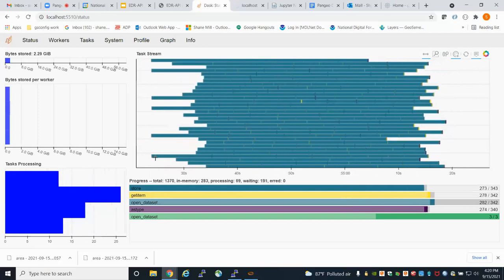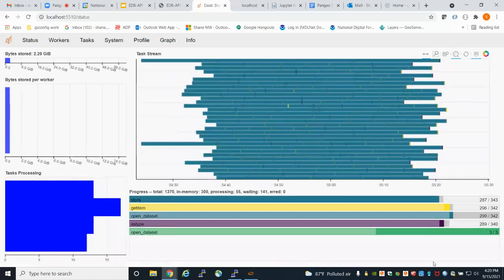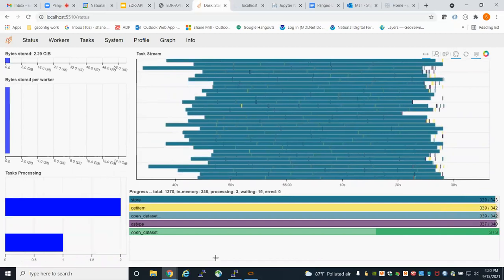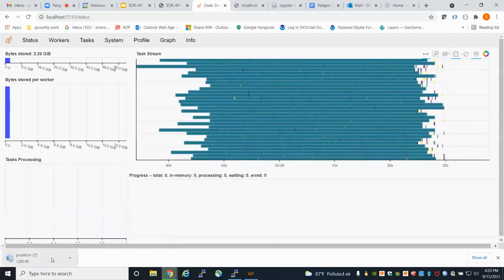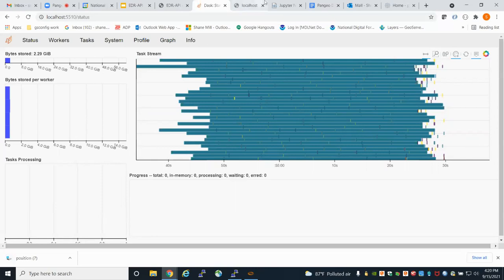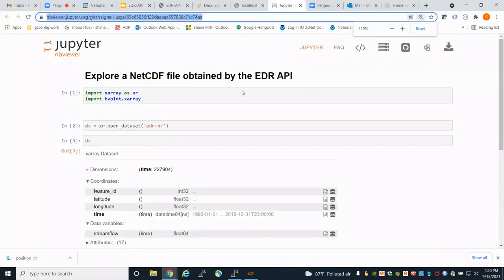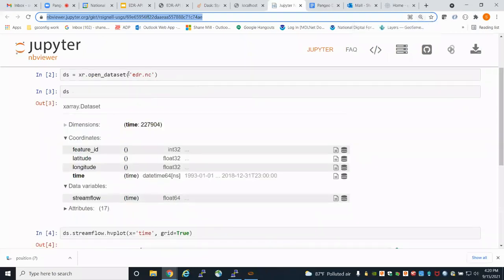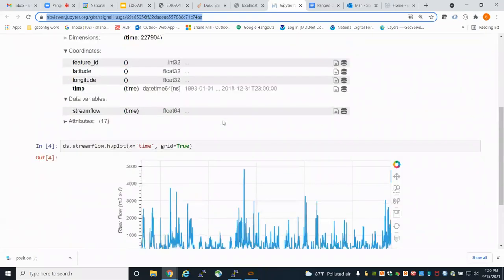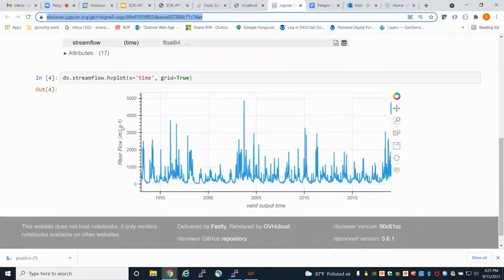What you'll see is netcdf will download to the browser here. If you're a developer, you could take a URL request, run a curl command, and get the data as well, obviously. So here the netcdf is now downloading to the browser with exactly the data that the user requested. We don't have to give them too much. What Rich was able to do for me is take this netcdf file and load it into a Jupyter notebook here. Here's the example EDR netcdf file. You can see the xarray dataset here with the full time series. He's using hvplot to plot the data, and you can see the full time series laid out here.